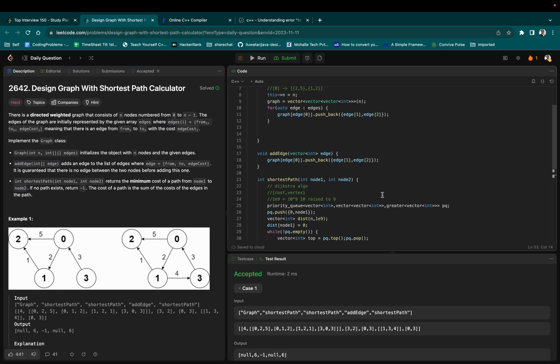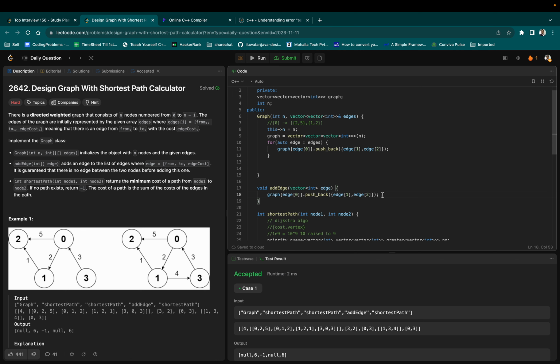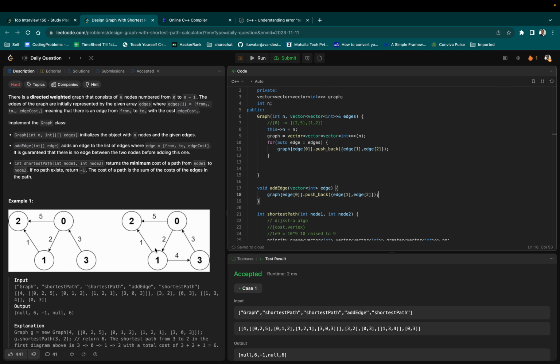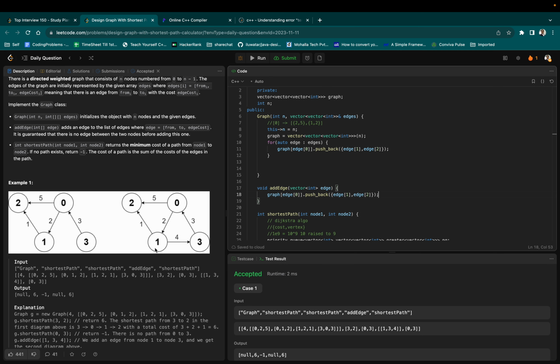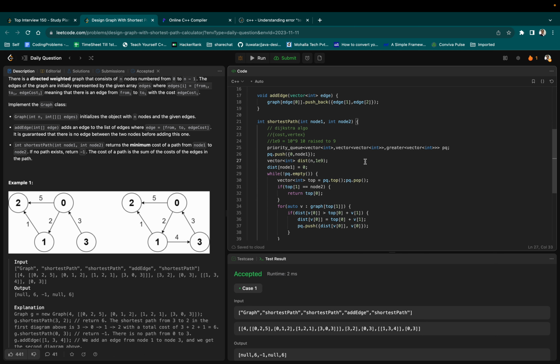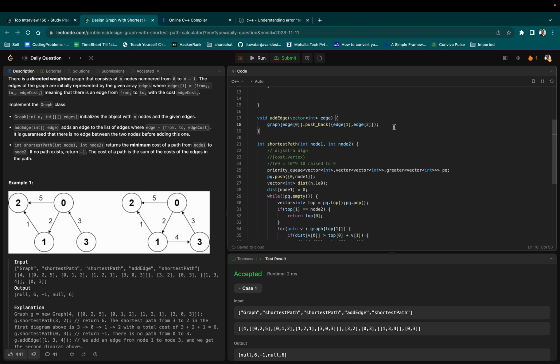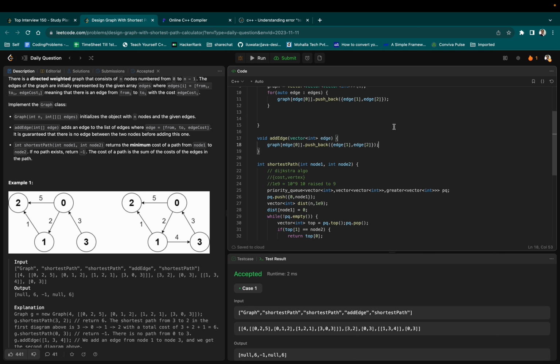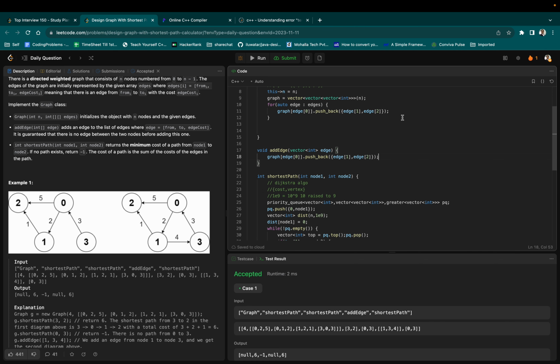What we can do is use the Floyd-Warshall algorithm, in which we can precalculate the shortest distances between two vertices and save them, and then whenever they ask, we can just return. And even while adding edges, we just need to update all the paths that traverse through that edge, so we can do that. We will see that in a later video. That's it for today.